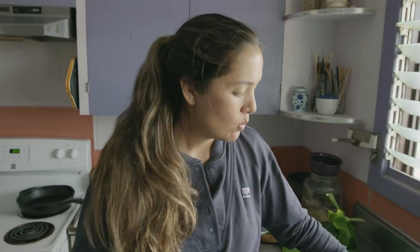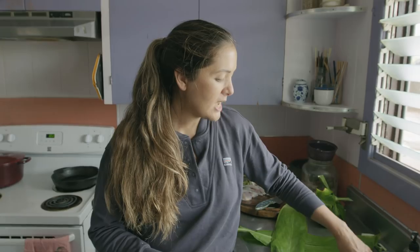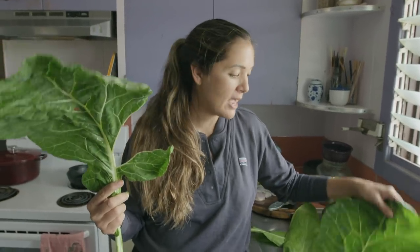So this is your lau lau using all Hawaiian, local ingredients. This is something that's very good to share with people in Hawaii so that everyone can know how to make lau lau at home if you don't wanna wait for a luau to eat one. But I just kind of thought, what about people who are watching this who might not have kalo? I've seen taro grow all over the world, but I haven't seen it a lot in the States or whatnot. So I just wanted to try to make a lau lau out of collard greens, because I feel like that is a leaf that maybe people have more access to.